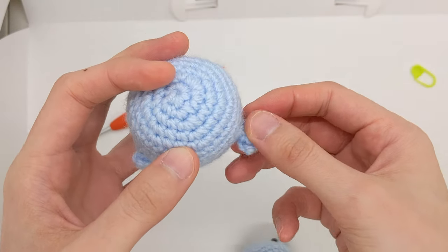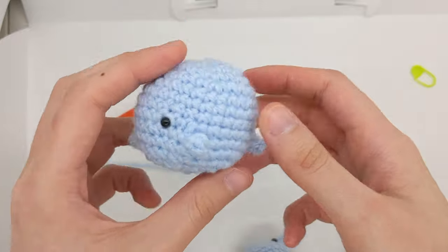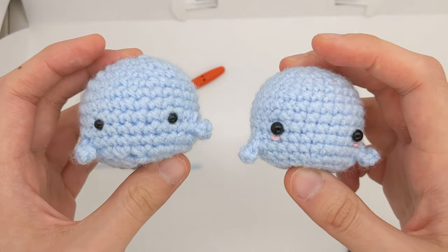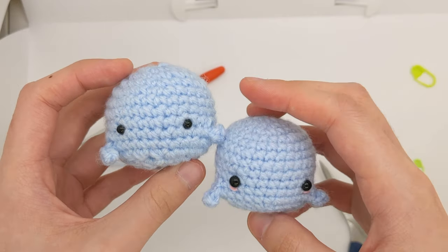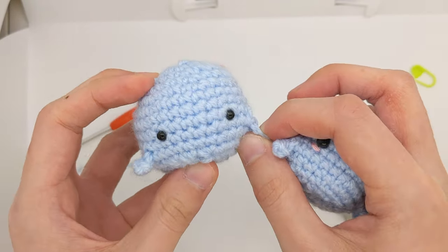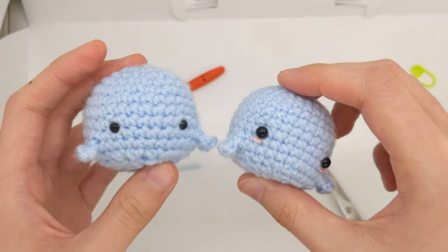I hope you enjoyed this tutorial. I know it was really long, but it was as complete as I could make it because I know this is a beginner's tutorial, so I want to really teach everything that I know. And I hope you liked the techniques we used for the fins and the tail. I feel like they're pretty easy and straightforward.